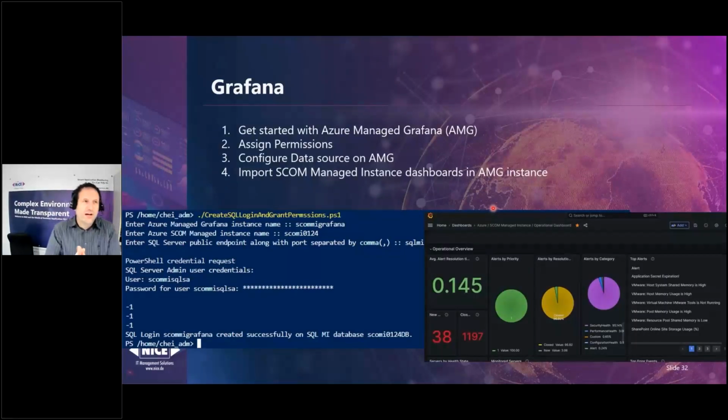We want to have a look at this new preview feature, Grafana, which is on there. We know Grafana is a really nice dashboard tool, and for that we're using Azure Managed Grafana. Azure Managed Grafana is an Azure service which is available, and there are a couple of steps you have to run through. The documentation is quite straightforward, so you can go on the SCOM managed instance and use that, run through it, and assign a permission. I will also show you quickly in the demo what is needed for that.